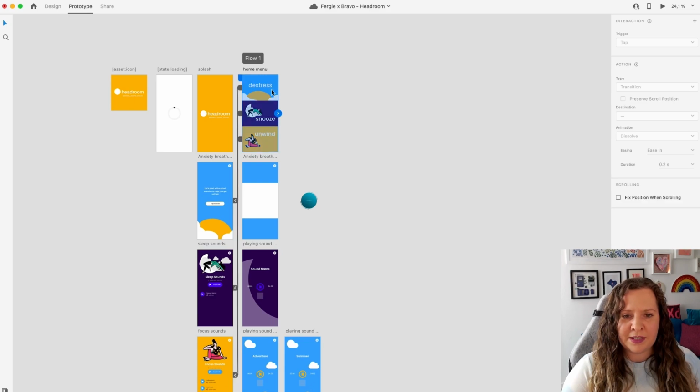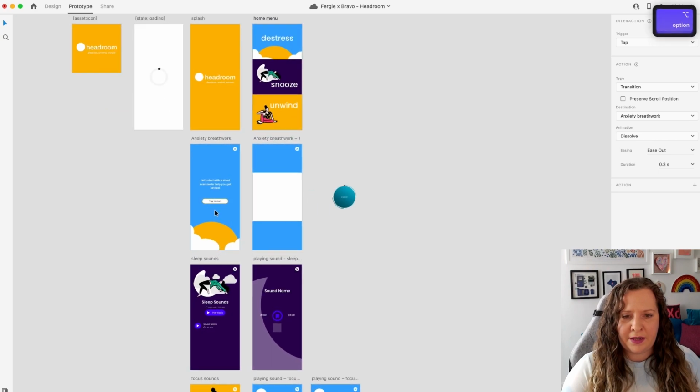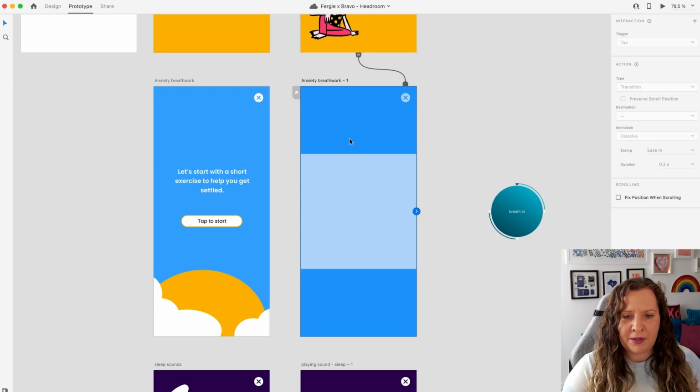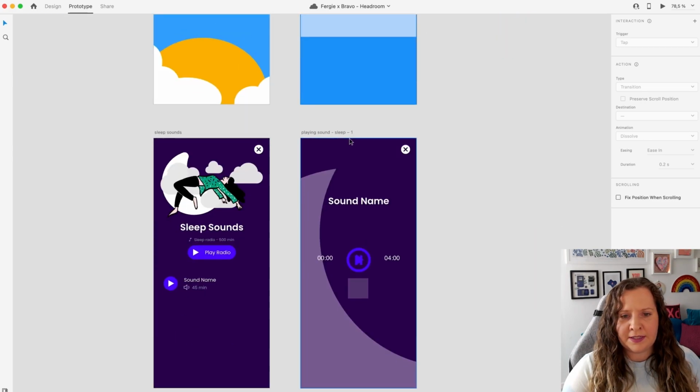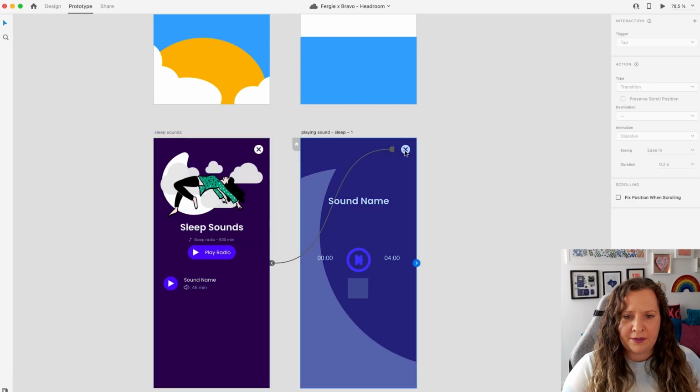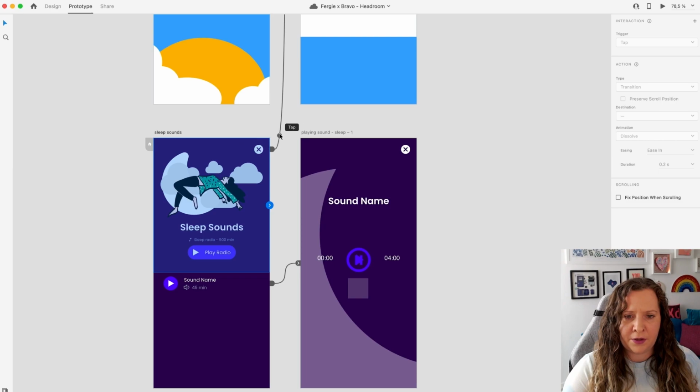Next up, you will need to use prototyping mode to create all of the links between your screens. So here's the example: when my user clicks on this de-stress tile, they're going to go through to this section of the app. And then from this screen here, if they tap the start button, they'll go over here into the Breathwork. If they click the close button, they'll go back to that menu screen. Similarly, if they click on the sleep tile above, that brings them down here. If they click on a sound, it goes to the playing sound screen. If they close it, they go back to the menu here. If they close sleep sounds and exit this, they'll go back to the main menu.